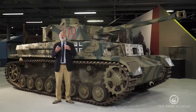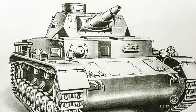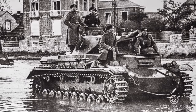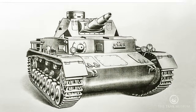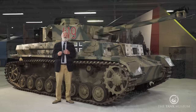By 1936 they were already starting to put the vehicle into series production. The Ausführung A — the first major model — had only 34 made. The process was: here's what we've got so far, then out comes the Ausführung B with improvements, almost on the job as they were building in the factories and finding better solutions and easier manufacturing techniques. From Ausführung A right through to Ausführung J, what you really see is an increase in armour protection, firepower, and later a simplification of the design so they could make more of them quickly.